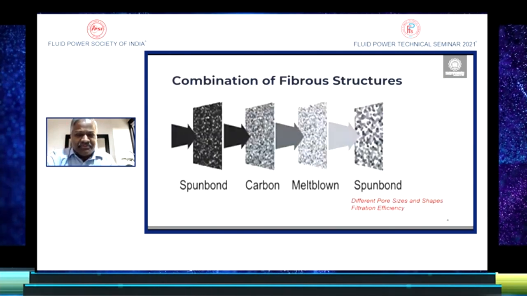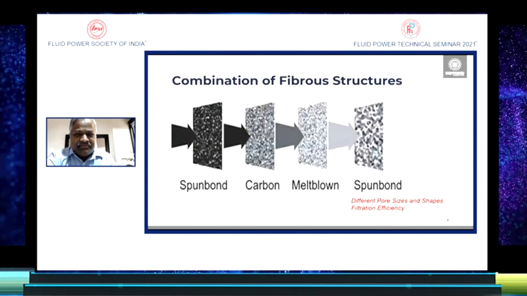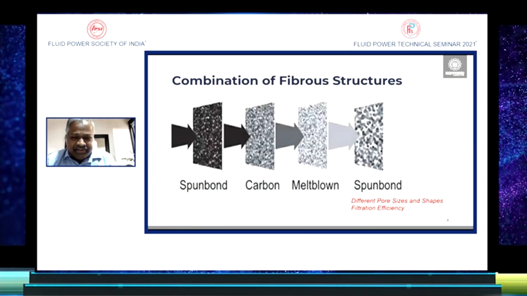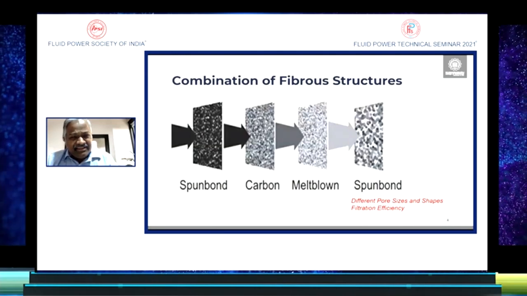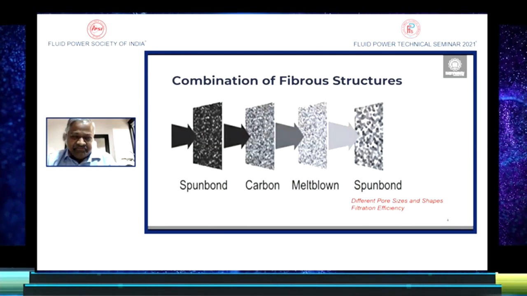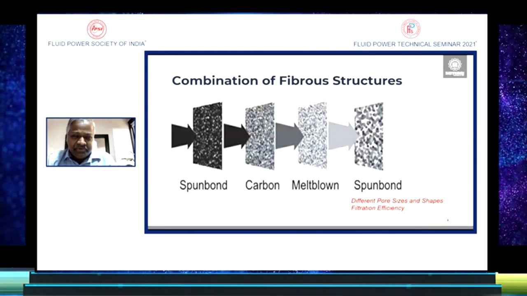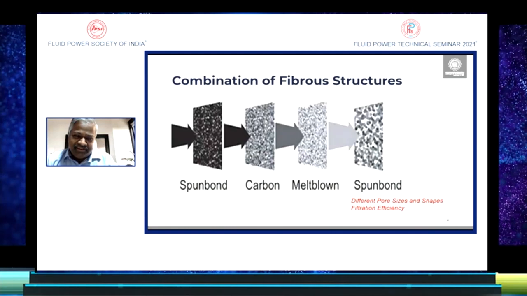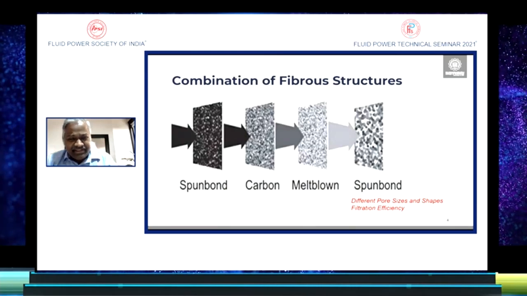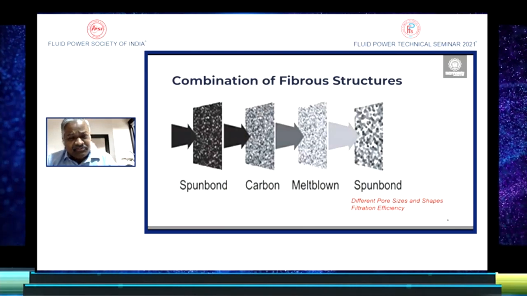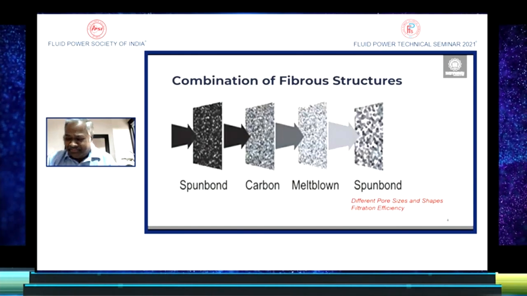So this is a concept that Mr. Seeger was trying to explain in terms of gradients. When we say gradients, we use multiple layers with different porosity. When we use a single layer, it stops the impurity by restricting the Brownian movement of the particles or impurities. And when we have multiple layers, not only the dimensions but also the tortuosity, that is the distance that the particle takes to reach the main course, will increase, and that will increase the filtration efficiency of the process.